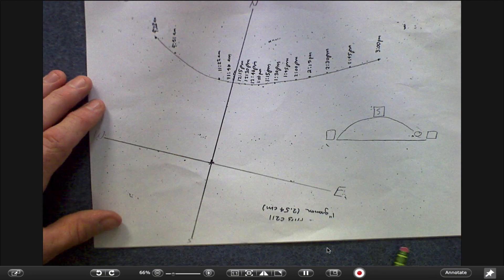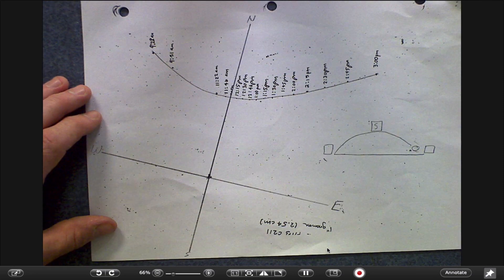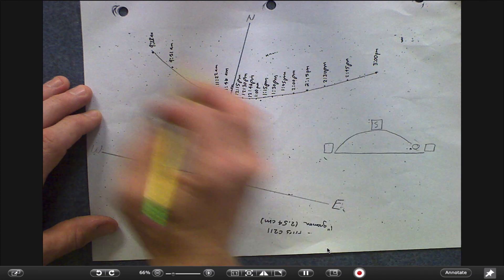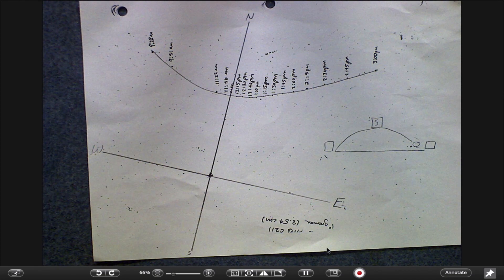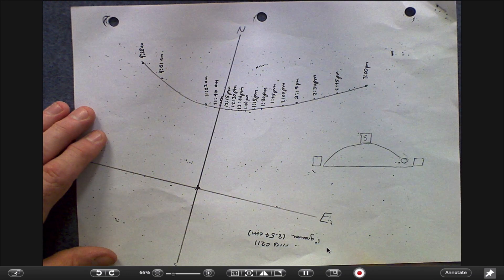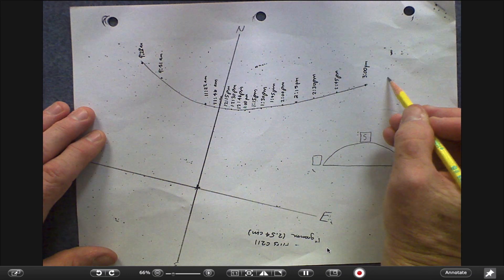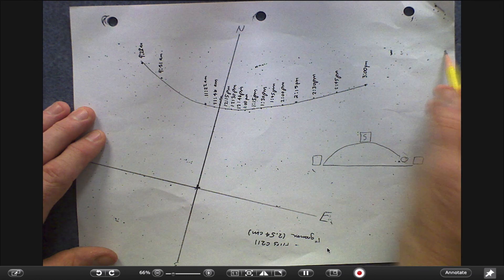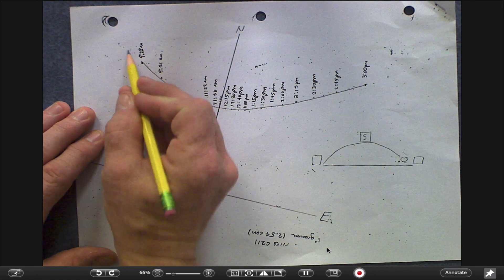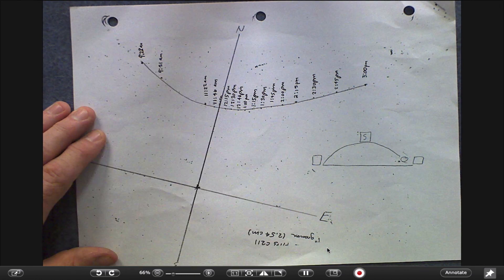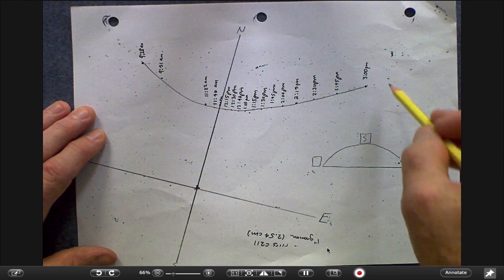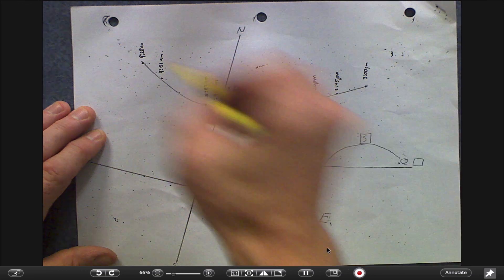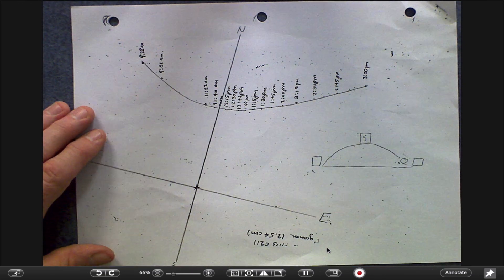Now, that one's a little trickier because we know that we can't make a point on a shadow plot right at sunup and sundown. But what we can say is that wherever sunup and sundown was, it was somewhere out here or somewhere over here. It's going to follow the trend of the line. And you'll see that it won't make any difference which of these dots I use on the next thing we're going to do.